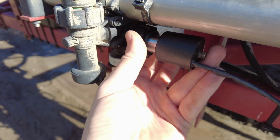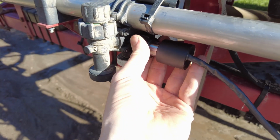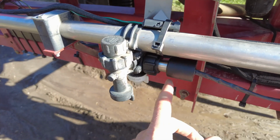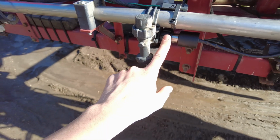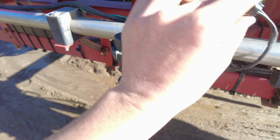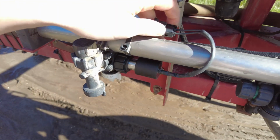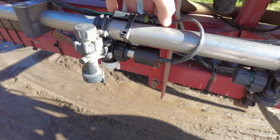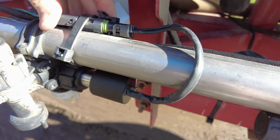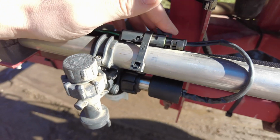Now these wear out probably from a couple different reasons. Either they just break over time, or you can get sand or product that's gumming them up, or parts just might not work after a while. Who knows? But you need them to spray correctly, so that's why I'm replacing them, because they're not working. Come on. There we go.